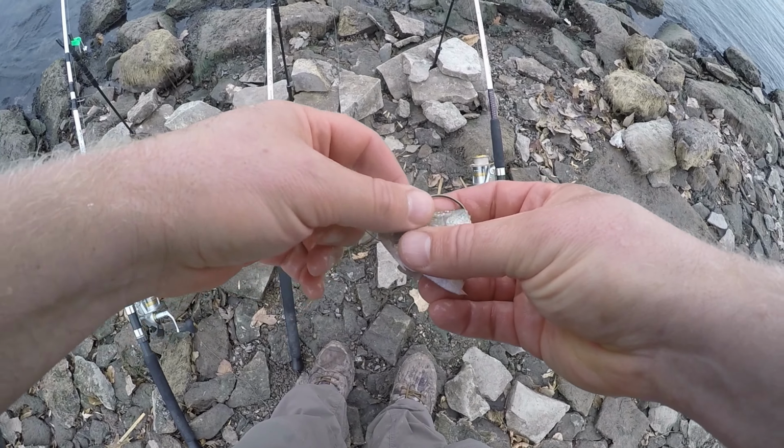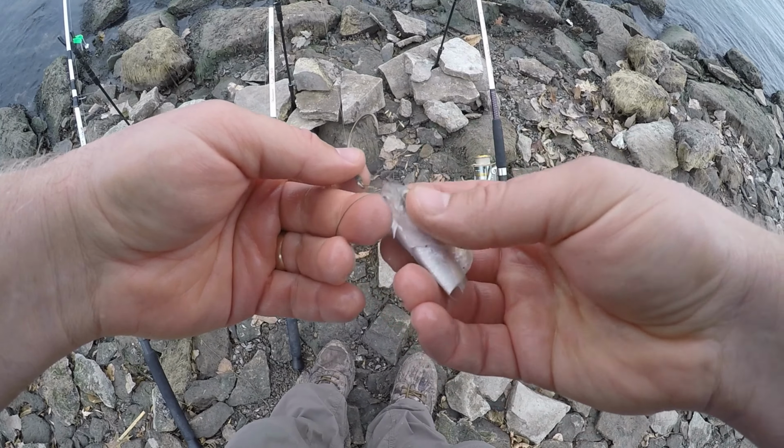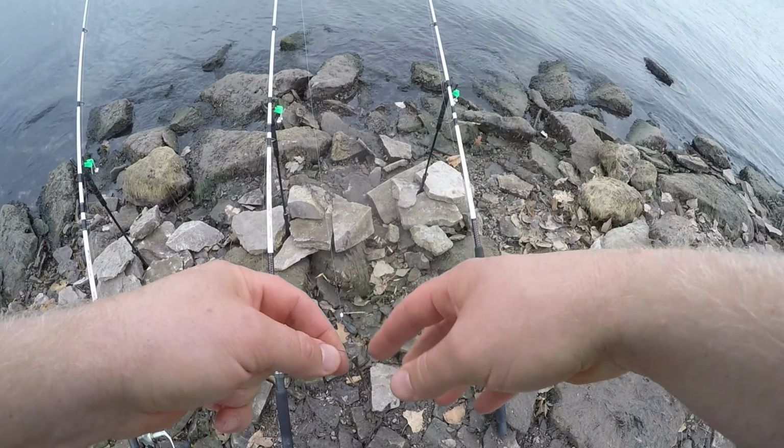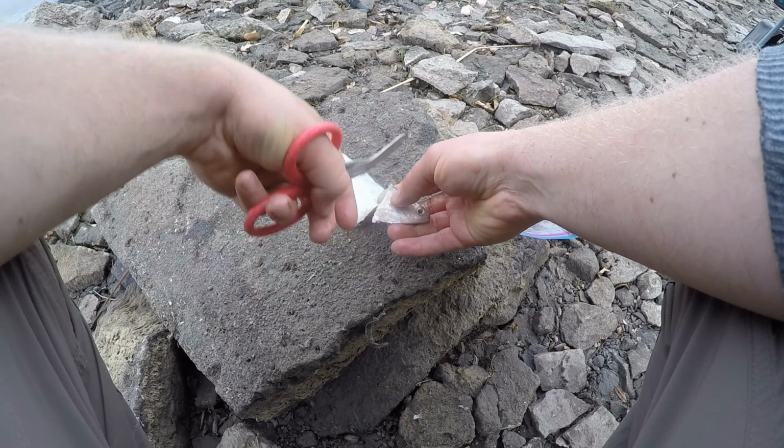If I was bait poor, I'd probably reuse this again since the water's cold, but I got plenty of bait, so I'm just gonna replace that with another headpiece, just like that. And I think this is kind of the perfect size for what I want today. I mean, this is small enough that a 5 pound catfish will eat it, but because of this cold water, it's also big enough that a 15 pound catfish will eat it too.